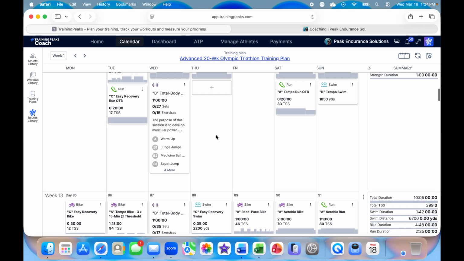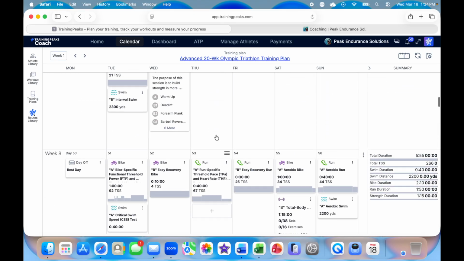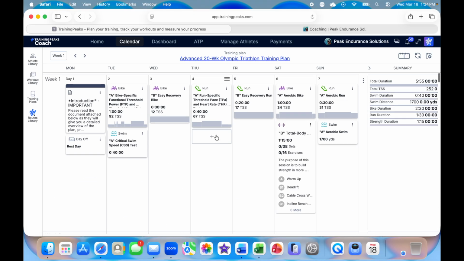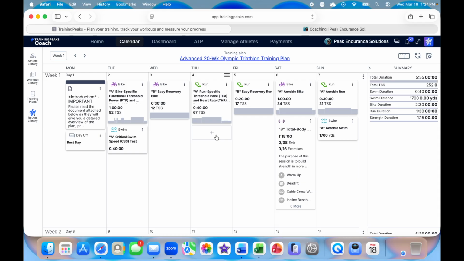So with that said, now we'll go back to week one, and I'll just give you a brief overview of what you get initially. So you get obviously everything that's in this plan. On day one, though, I have every single day one of all of my training plans as a complete rest day, and I scheduled it to be a rest day on purpose.